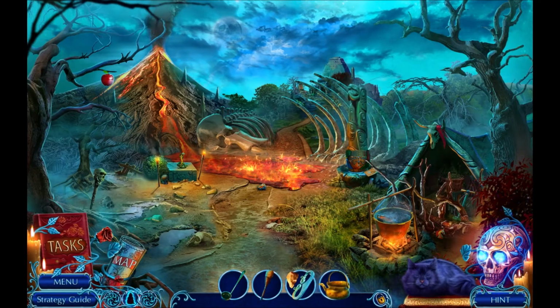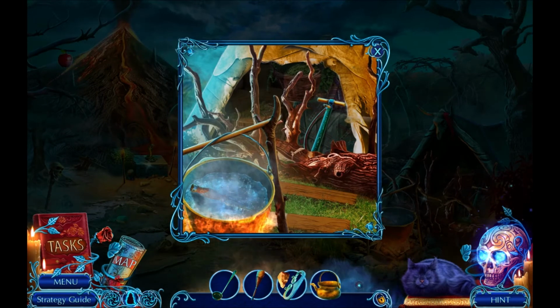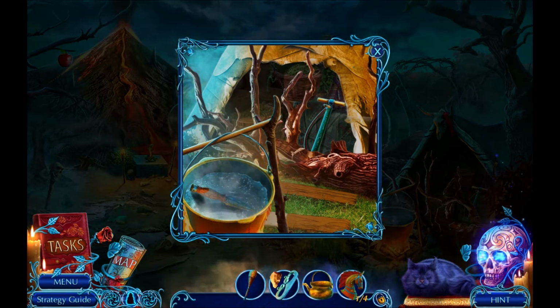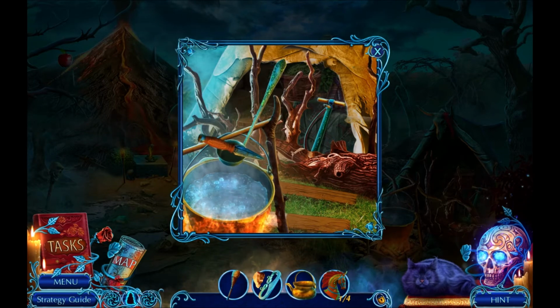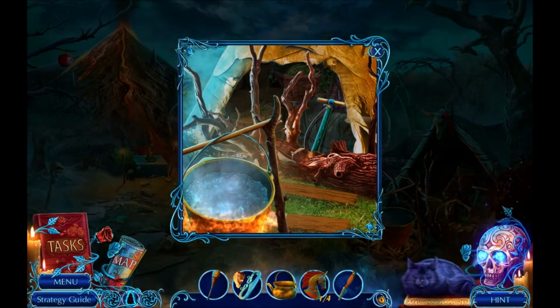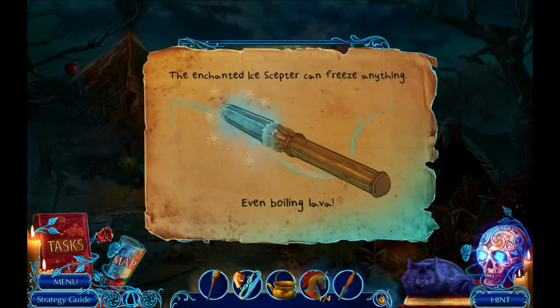I don't see any sea monsters here yet. Well, I suppose that's a good thing. Okay, there's a unicorn thingy, and good soup always needs a ladle, so we'll use the ladle to get that out. What on earth is it? It is a spearhead. Excellent. Over here is where that unicorn goes.